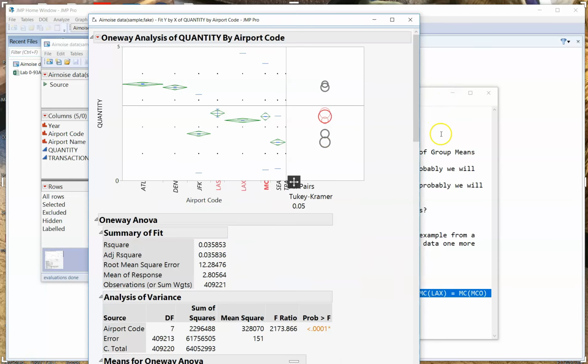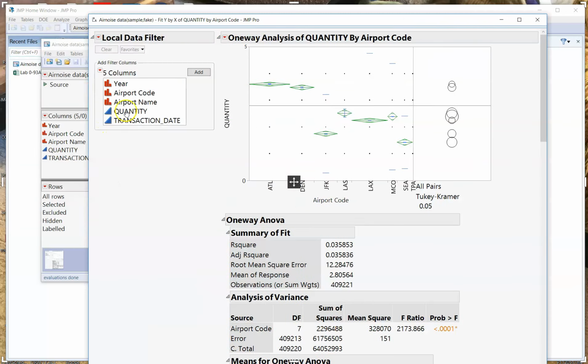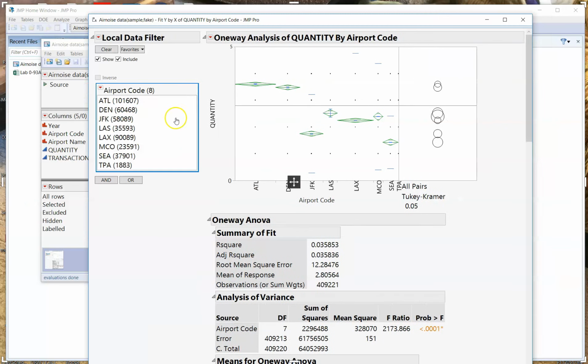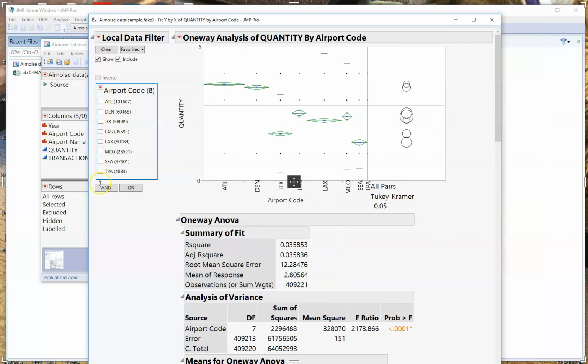Let's see what it looks like if we only have these three values here. If I put on a local data filter, I'm going to filter on airport code. And by the way, don't forget I can do the red triangle and say display options in a checkbox, which I think is a little bit more convenient here. Which ones do I need?